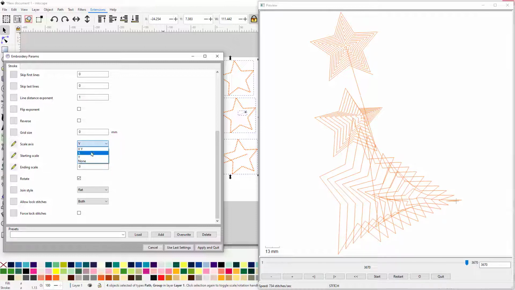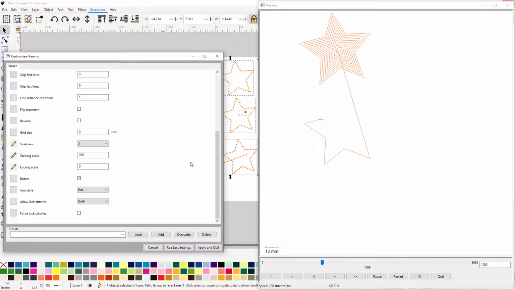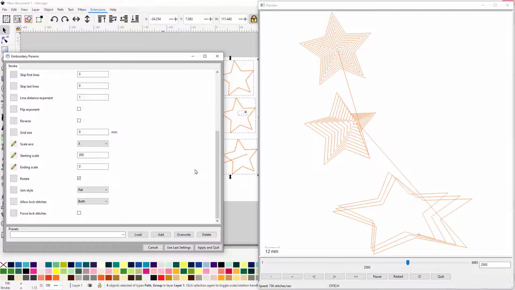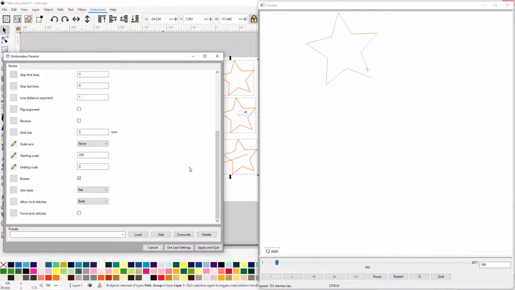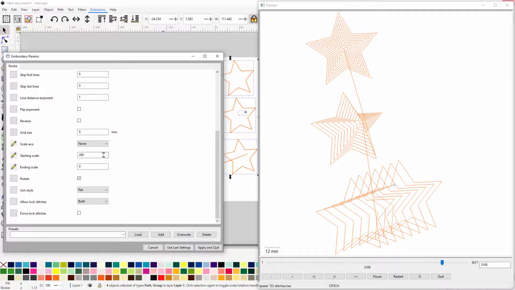And then also on the x-axis it will give a different perspective again. So yeah, there are many possibilities. It takes a little bit of time to figure out all these little odds and ends, but once you get the hang of it, you see now the scale axis I put none, and as you can see, the original, the one with the command added, and this is the one with the line.